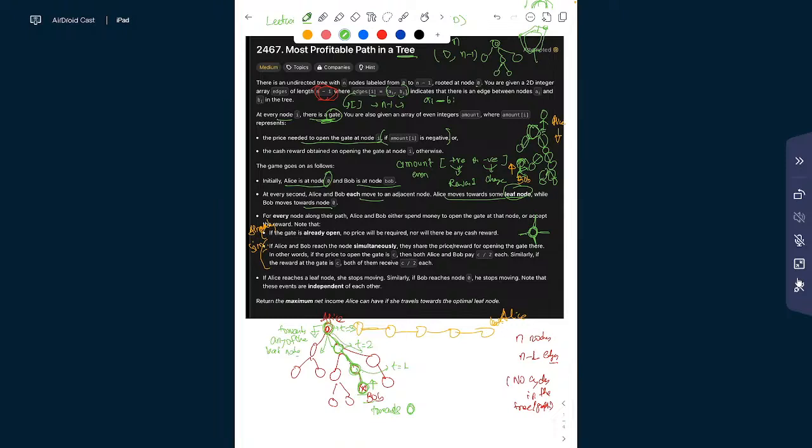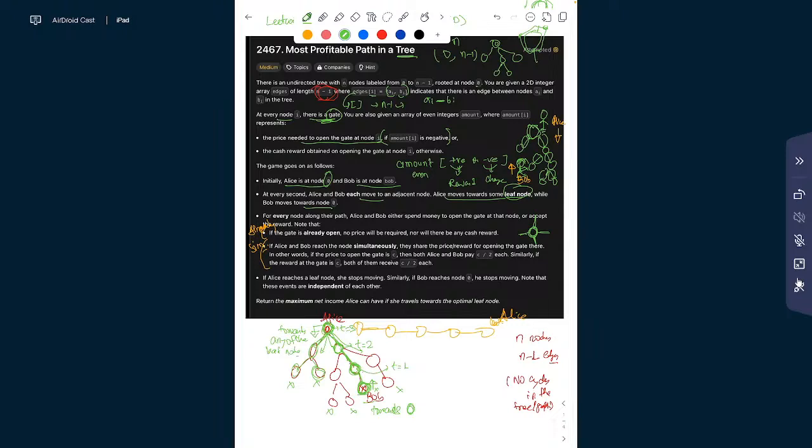So what I figured out is that there are these leaf nodes where Alice can reach. While traversing, I'll run a DFS to reach these nodes, and I'll maintain how much cost is incurred at reaching each of these. While doing that, I'll do another thing where I mark how Bob has progressed in time.